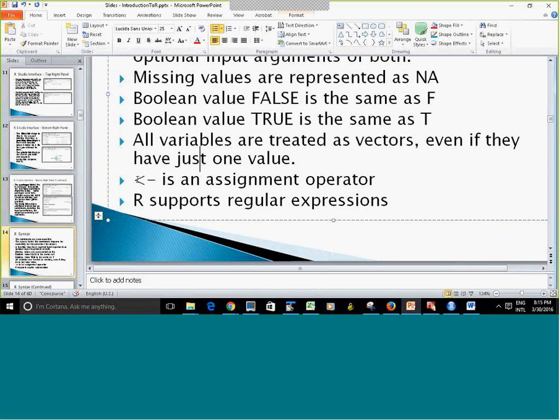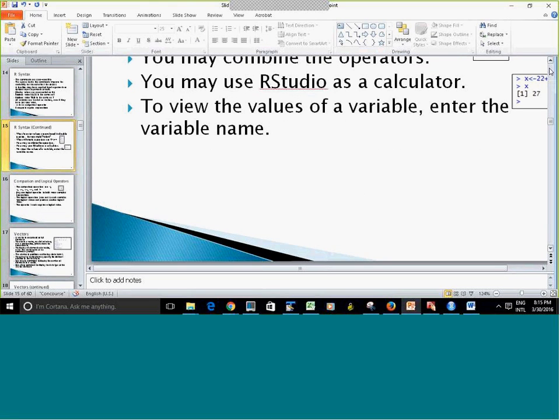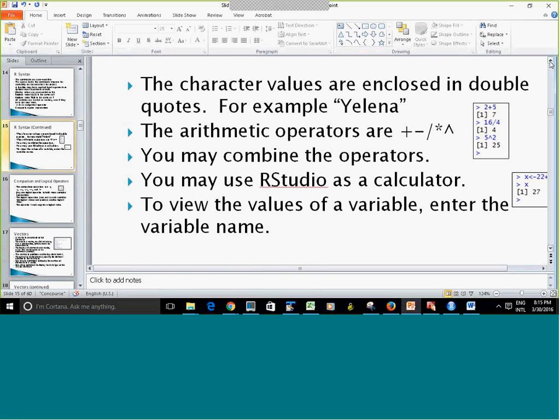This is an assignment operator, and also R supports regular expressions. It's a little bit more advanced, but okay. So now we're going to continue here, and I'll show you that we can do assignment, that we can do the calculator. Right, so you can do the division, you can do the power, you can do subtraction.